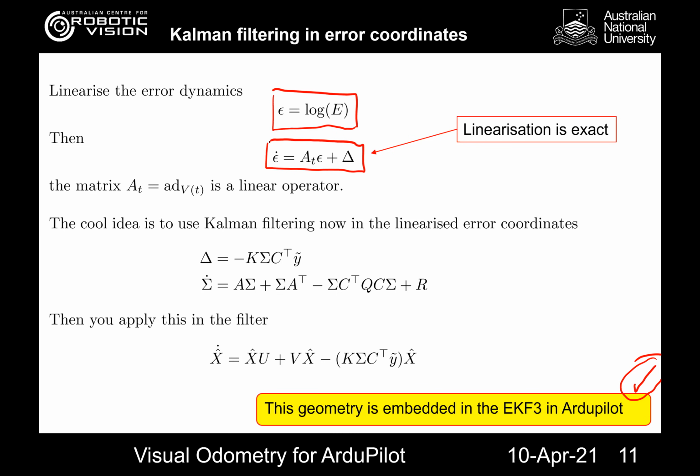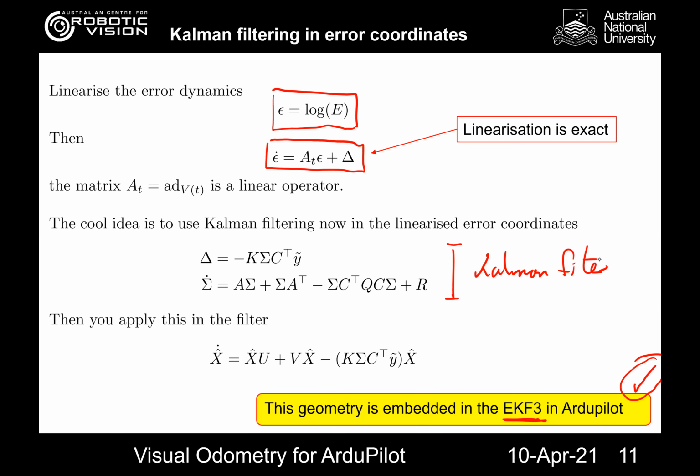So this approach actually reduces the filtering problem, not to a linear problem, but to something that's as close to linear as you can actually get. It's time varying because the linearization depends on the velocity, right? But it is very, very close to linear. And because it's very, very close to linear, filtering methods work. And that's where the EKF3 is working, in this sort of space. So given that you have such a nice linearization, then you can throw, and I won't explain standard Kalman, but this is just a Kalman filter for a time-varying linear system.